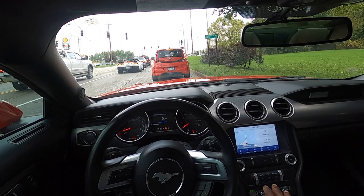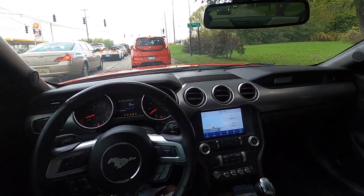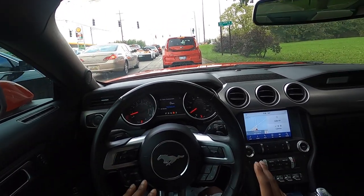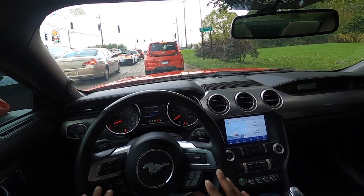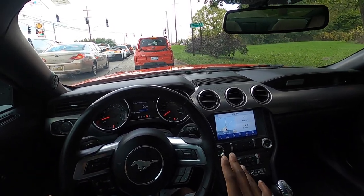I love how this thing drives, man. It's very friendly. It's a very user-friendly car, if that makes any sense. It's easy to drive. It's calm. It's not a whole bunch of torque, so you could cruise around in this car. It feels great to drive around in. It's not harsh. It doesn't feel like a track car. It feels like a very usable daily car.